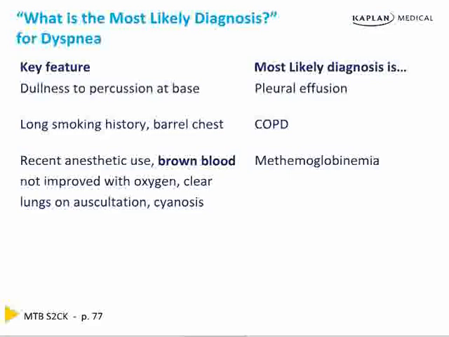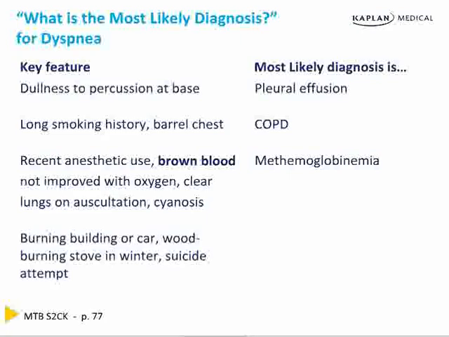Ferric, isn't it? And it doesn't allow you to pick up oxygen and turns brown. It gets treated with methylene blue. Methylene blue. Look for the recent anesthetic use. Ooh, burning, combustion, wood burning stoves, suicide attempt, and the blood is red. Carbon monoxide poisoning. And the indication when you get that short of breath is 100% oxygen and hyperbaric oxygen. Hyperbaric oxygen when there's CNS, cardiac, or metabolic acidosis.